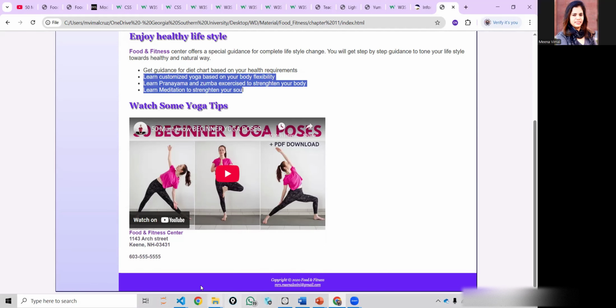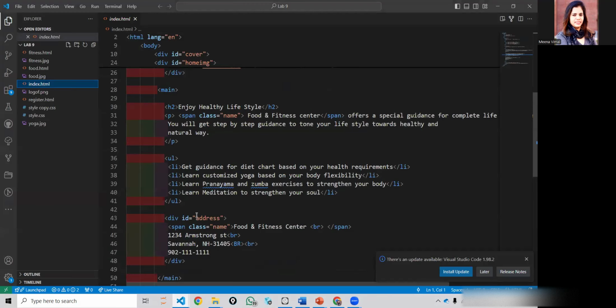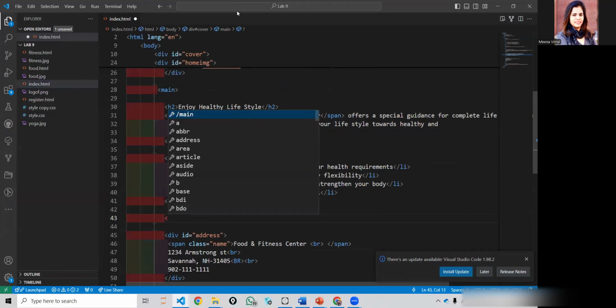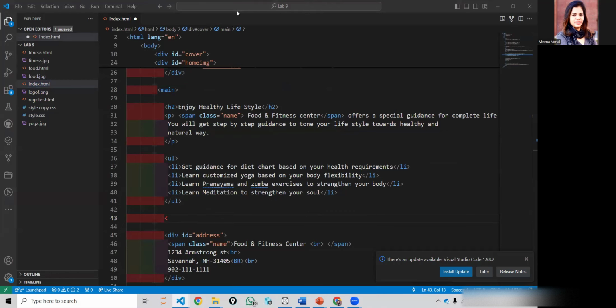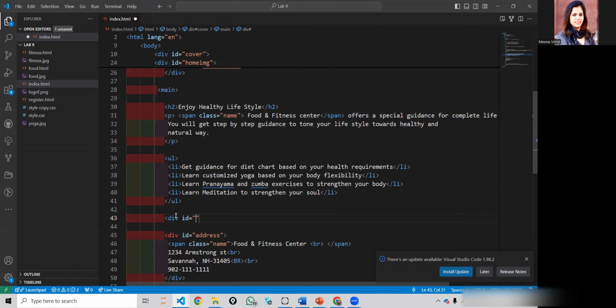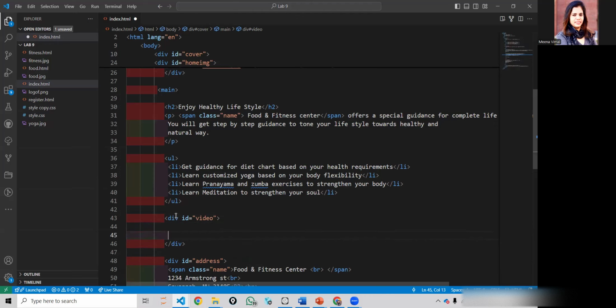Okay, this is where we have kept our video. So below this list, you can add a div tag or you can directly add a video. Okay, so let's add a div tag.